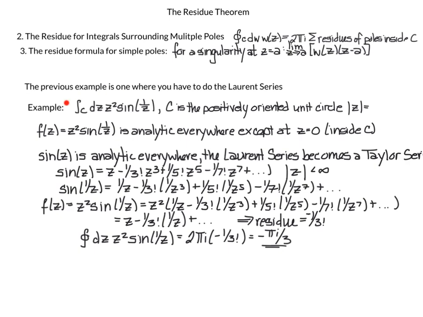We are going to contrast that with our previous example where we were looking at the integral over c of z squared sine of 1 over z, which had a singularity at z equals 0. If we simply multiply now our function by z minus a, which in this case is z minus 0, so if we multiply by z, you see we'll just multiply the z squared to make it z cubed sine of 1 over z. It does nothing to get rid of our singularity.